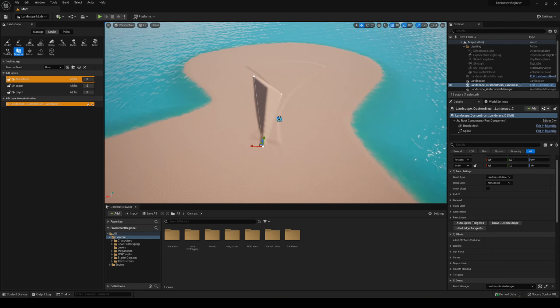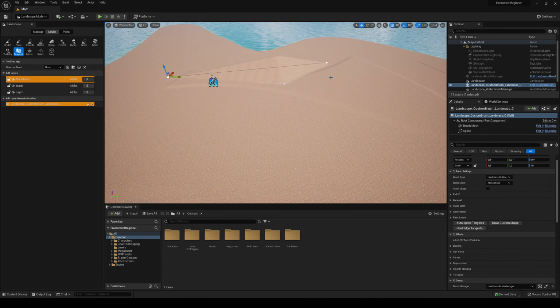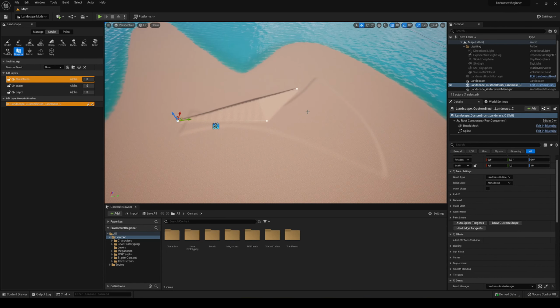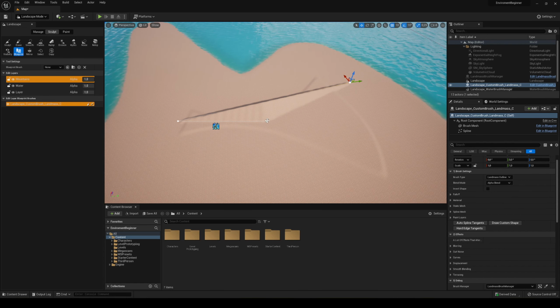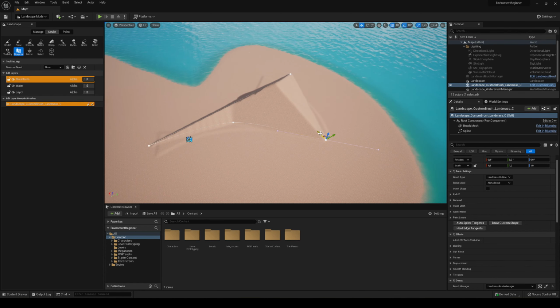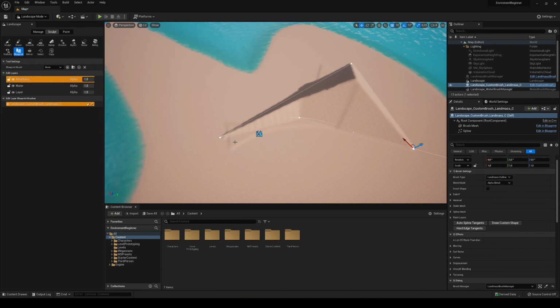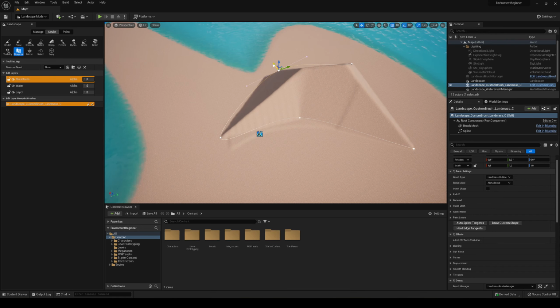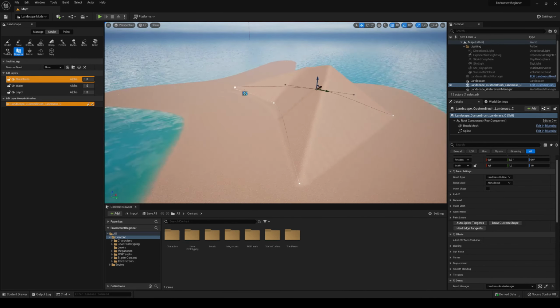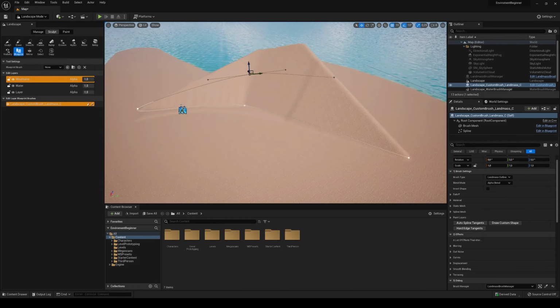Now, of course, right now it's just a simple triangle kind of shape. Of course, we'll add many more settings in just a moment. So just select the points I want, and with Alt and drag, you can create new points. I'm going to use the form and the shape that it created for me. So just go ahead and create some cool shapes, and there we go. Okay, so that looks pretty cool, pretty basic and simple.